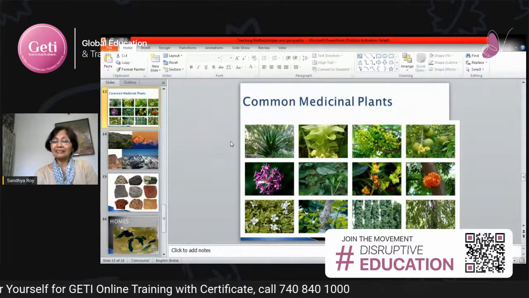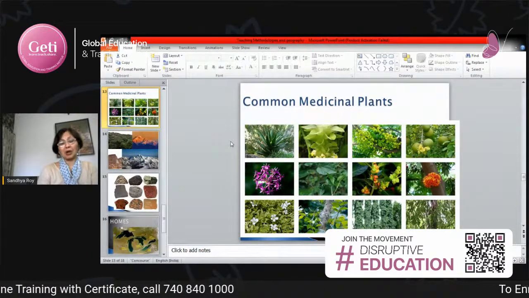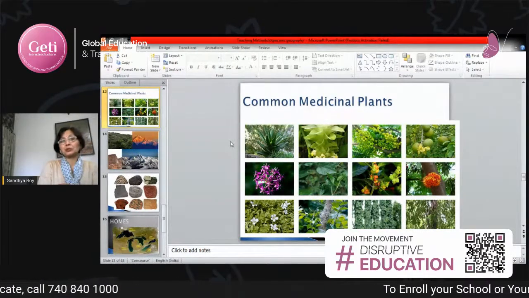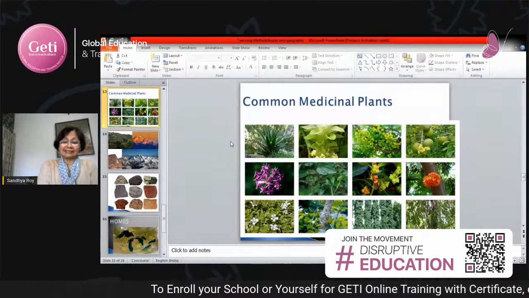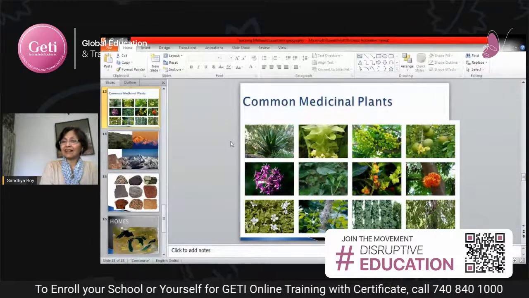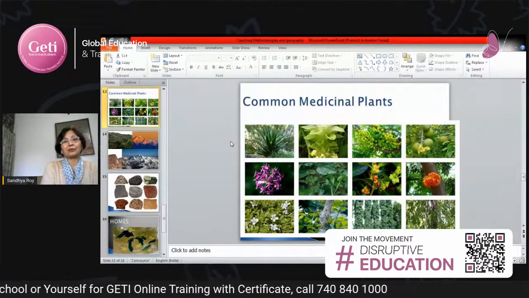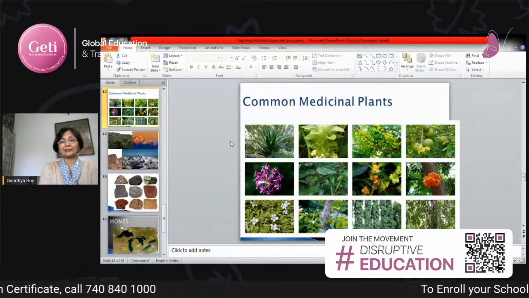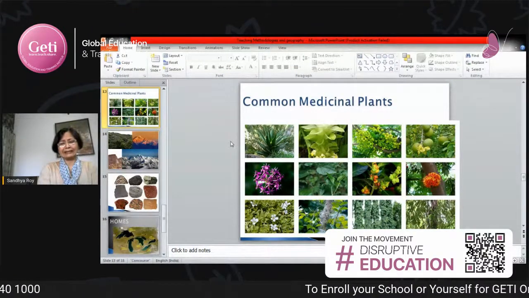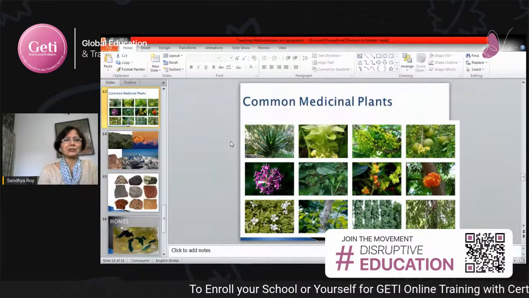Then I gave the name of one spice to each of the students, and I gave them 3 days to work on it. After 3 days, I held the class where I took a presentation from each of the students. They were given just 2 minutes to come and speak. And they did the work beautifully and expressed themselves.